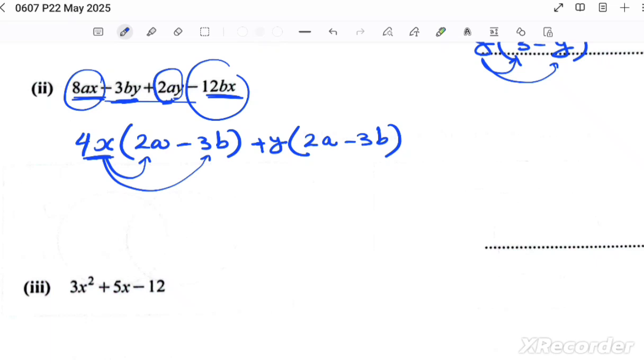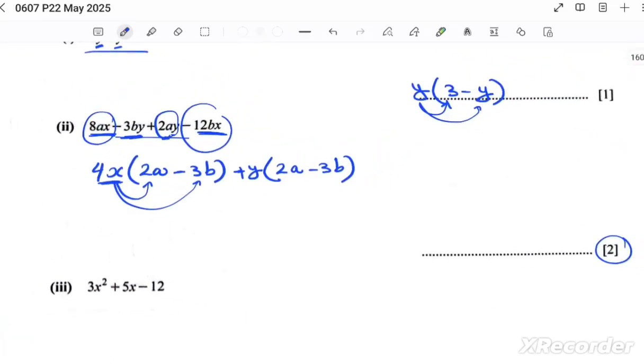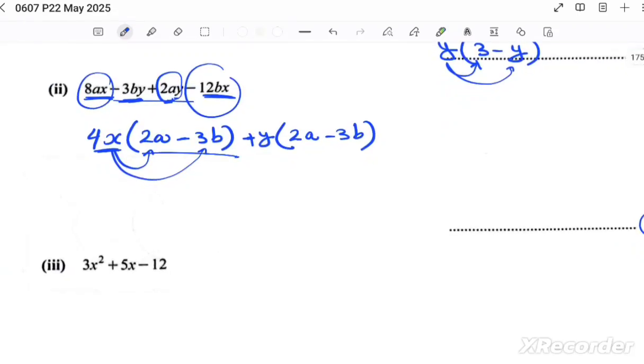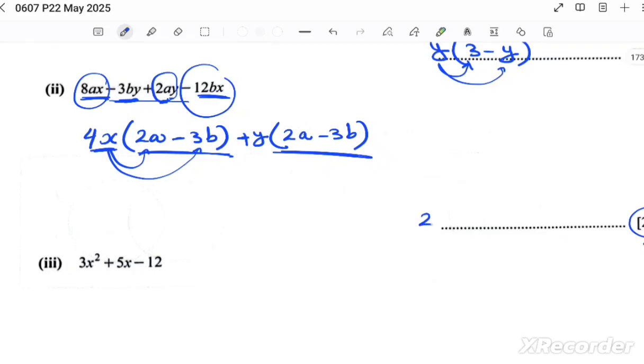Okay. Usually when you solve this type of questions, you'll discover that the two brackets you have, they are the same. And this is actually the point when I say it should be fully factorization. So if you just leave this step, you'll get only 1 mark, not 2. So let's factorize again. So this bracket is the same as this one. So let's factorize. So I can take this to a minus 3b. And the second bracket will be this for x and plus y. Okay. So this is fully factorization.